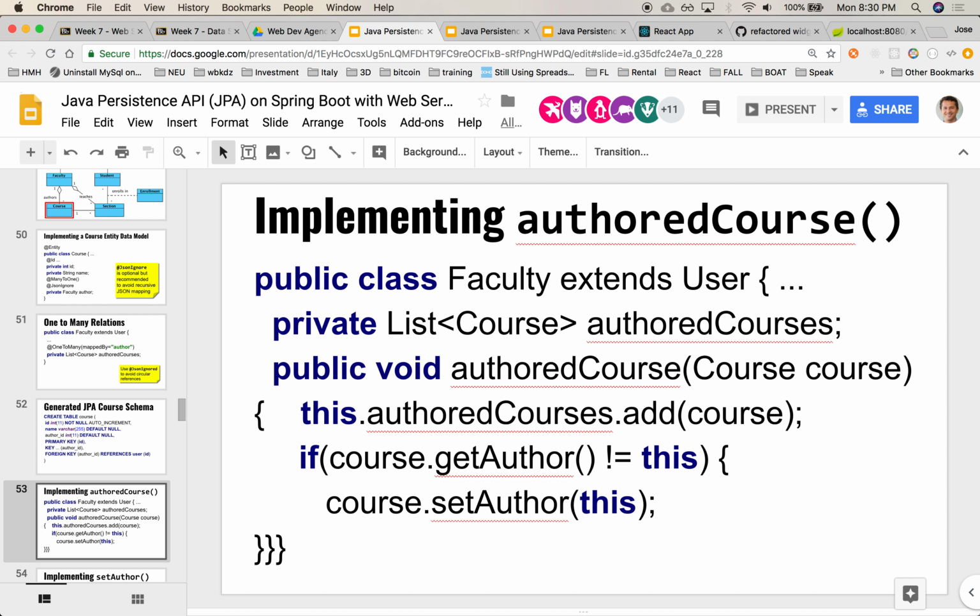So we need to explicitly tell the other side, hey course, did you know that I'm your author? You didn't know that? Well, I am. So again, it's to establish both pointing to each other, because in Java it's not implicit, whereas it's implicit in relational databases.